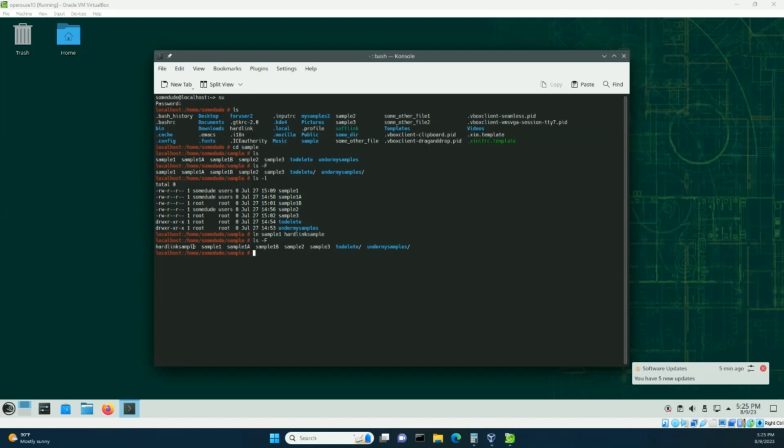We don't have any indication of what that is except for the name. So ls -l. Still no indication. So let's do ls -li.